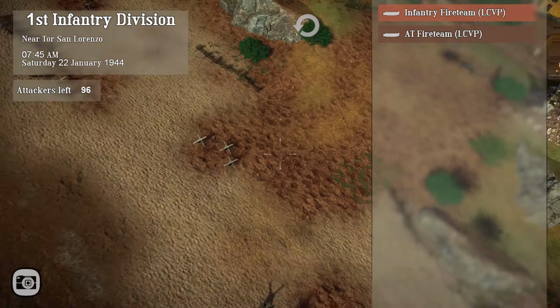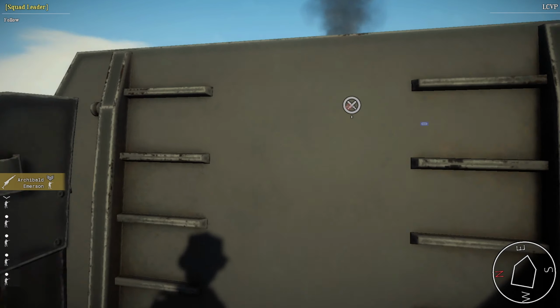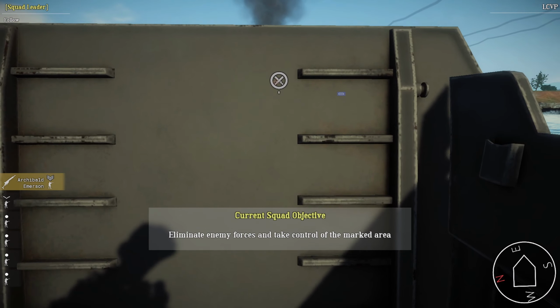Up next is squad leader Archibald Emerson.